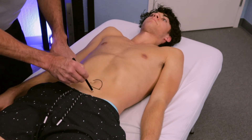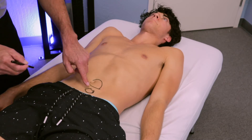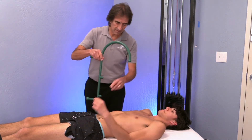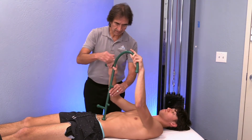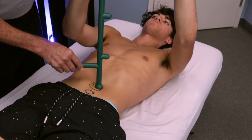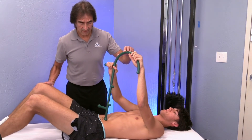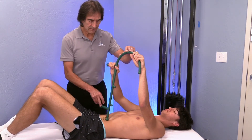We're going to draw a circle right in there. And then there's another area here that seems pretty tight. We're going to use the Theracane to address these areas right here. On this situation, it's better for us to bend your legs a little bit — that way we have a little more relaxation with the leg bent.